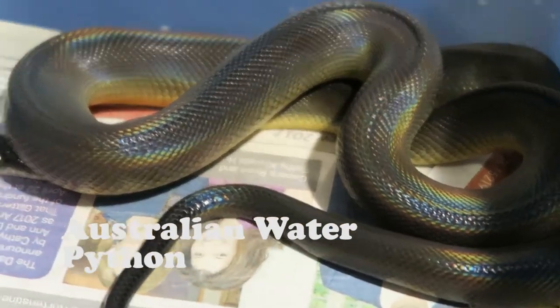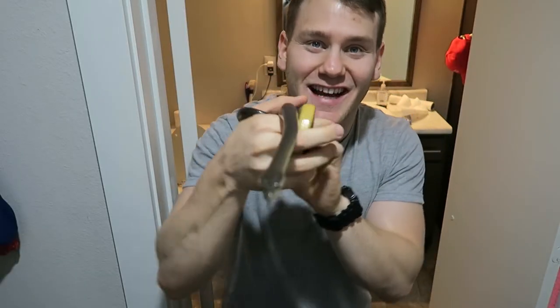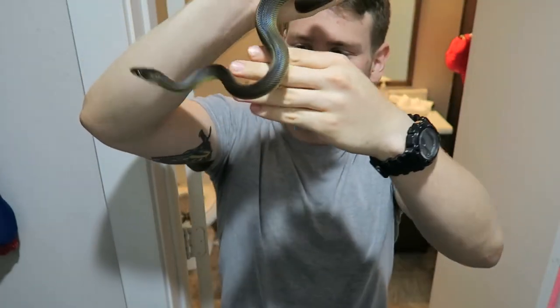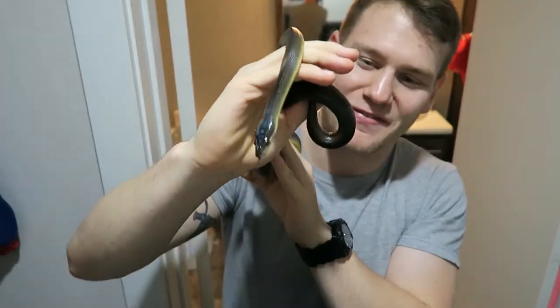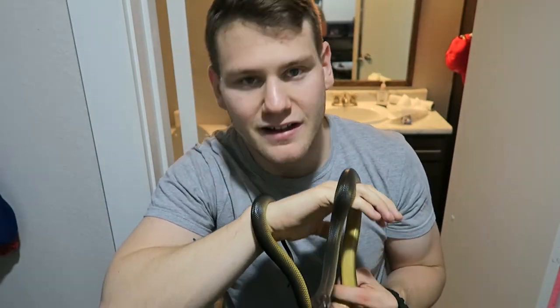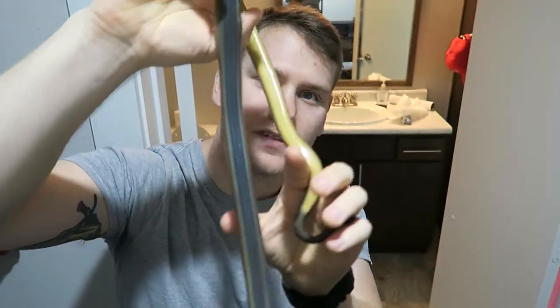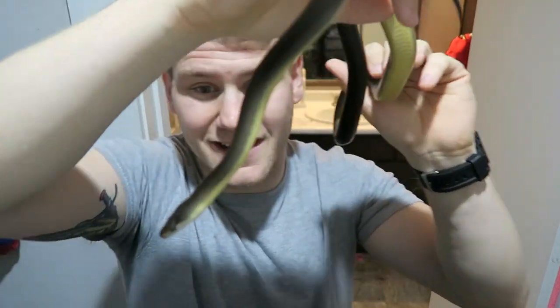Australian water python. Just some crazy iridescence off of that guy. So water pythons aren't exactly known for being docile, but once you get this girl past her feeding response, she's not too bad. Still not gonna be a snake that I wanna go near my face. So long as I'm not waving any fingers in front of her face, I'm pretty much golden. But just look at how beautiful this snake is. Certainly one of the most underrated Australian pythons out there.